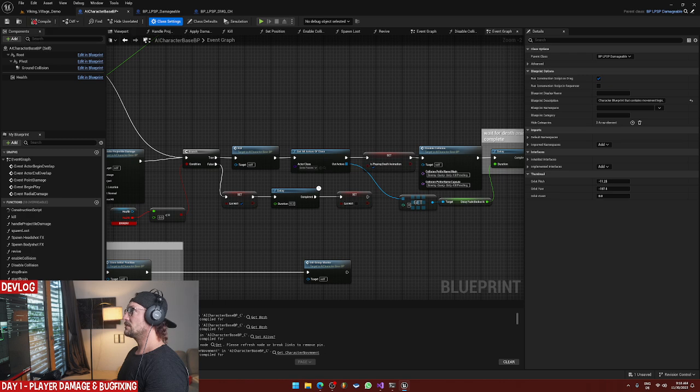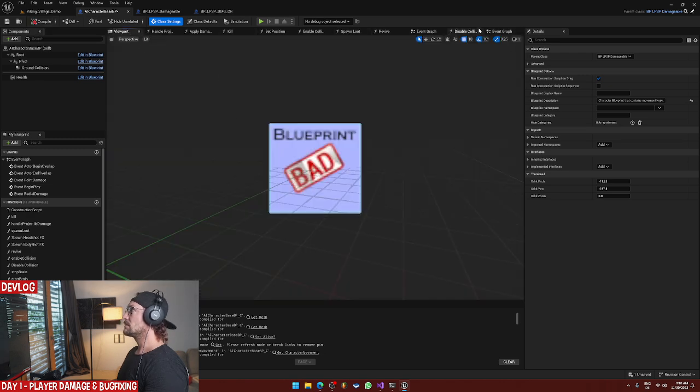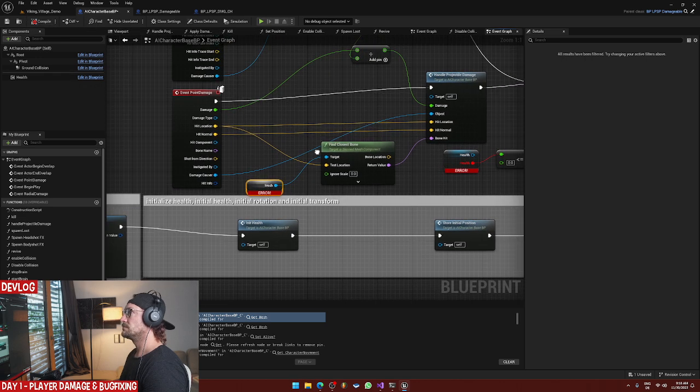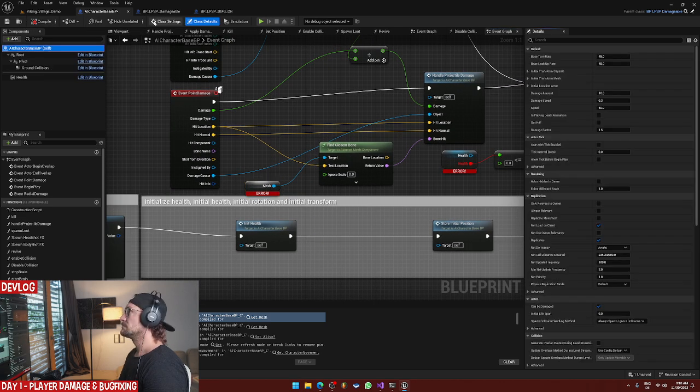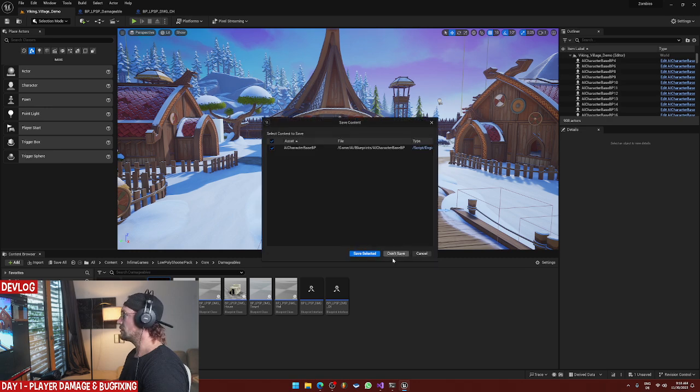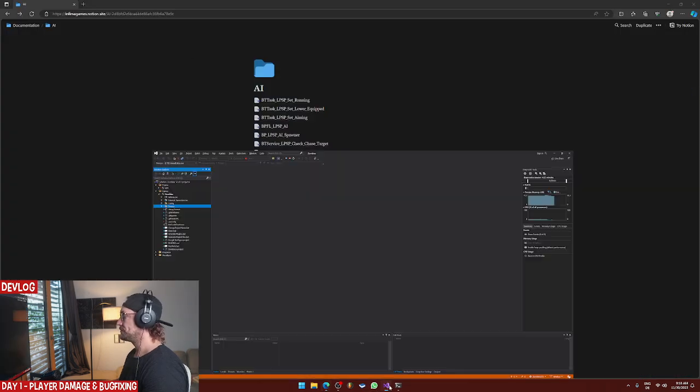Messed it up again. Yes. So where's the mesh? Let's not save it. Undo it and try again. Not to mess it up.